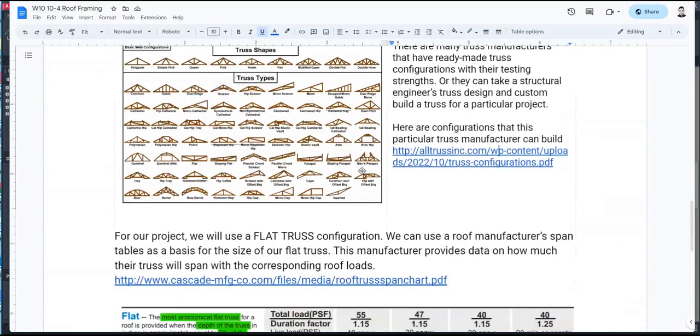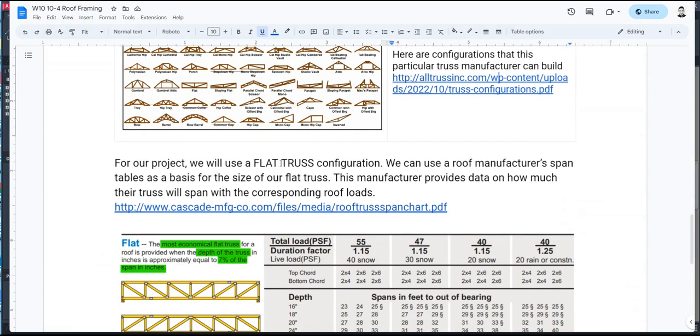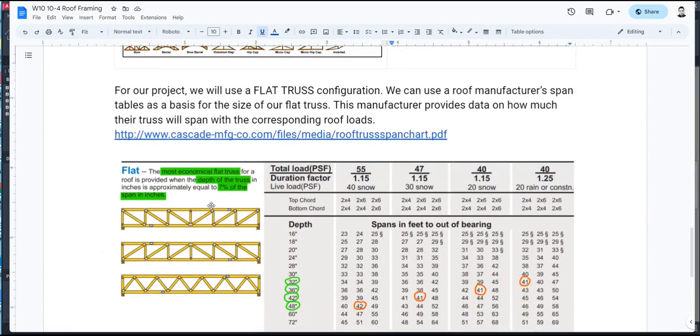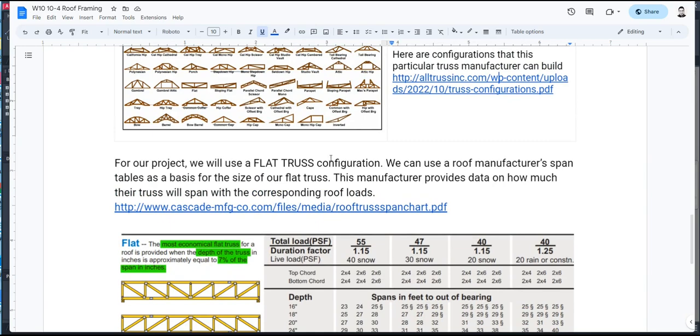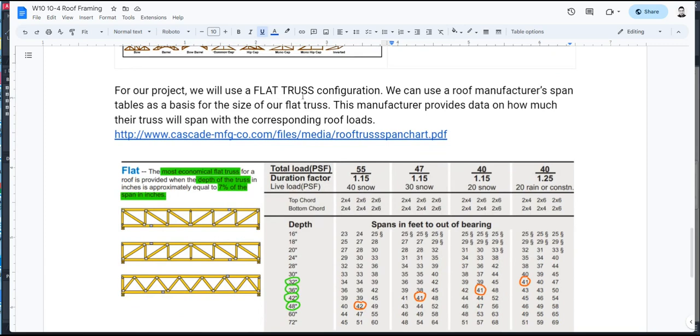So for our project, we will use a flat truss configuration. And when you have a flat truss configuration, you would have a problem with rain because the rain will not go down to the ground if you don't have a slope. So a flat truss system, although it's not efficient with rain, it's often used for buildings. And then the architect would have to solve how to get the rain out of the roof, and that's what we're going to do in a few more weeks' time. But today we're going to discuss how do we make the framing system for the roof.